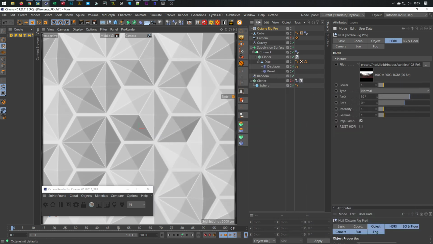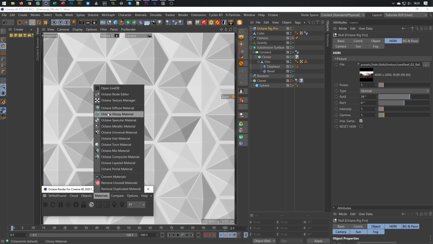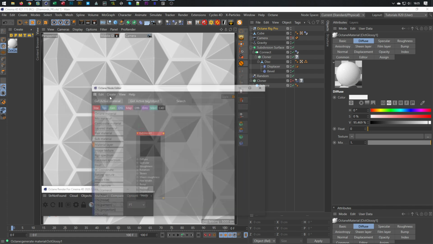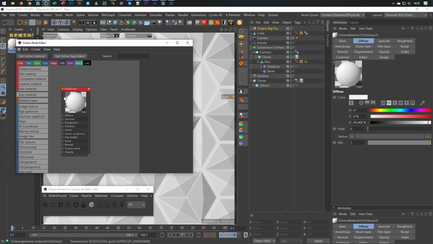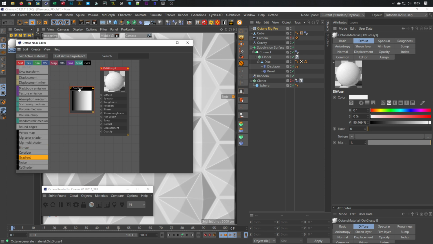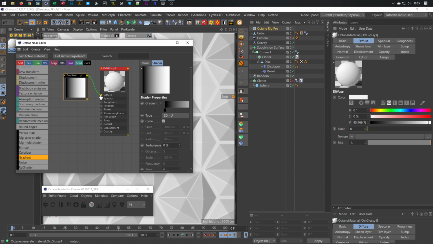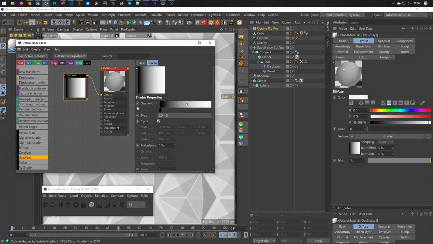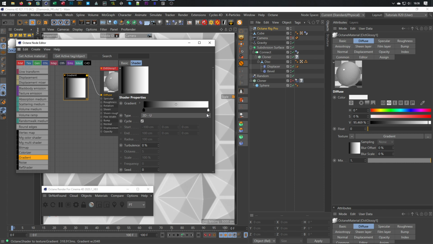First, we need a new material, a glossy material. And here I bring in the same. I prefer the Cinema 4D gradient here. Get more space here.